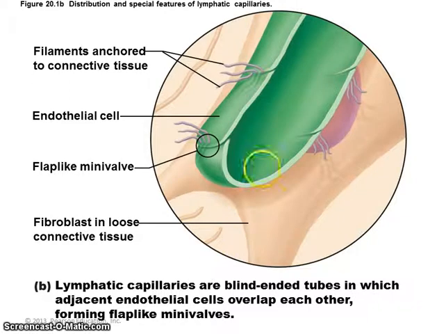This is the beginning of a lymphatic capillary. Here's the collagen fibers, and there's how the flaps overlap. So when there's high pressure outside, fluid gets pushed in. It can squeeze through those spaces. But once this starts to get full, it pushes back on there, and it can't come back out again. So these mini valves prevent backflow.